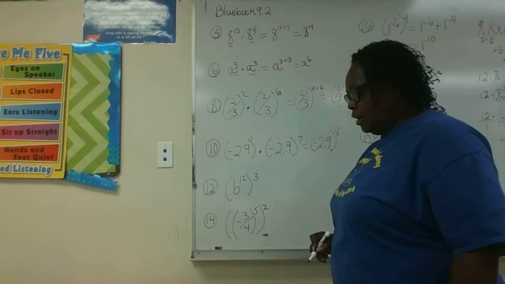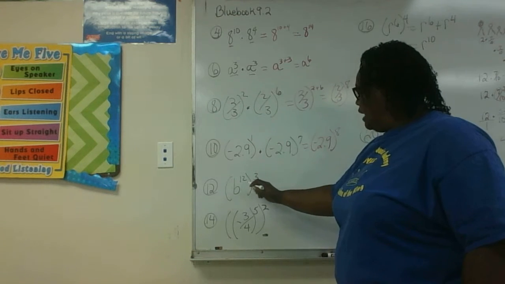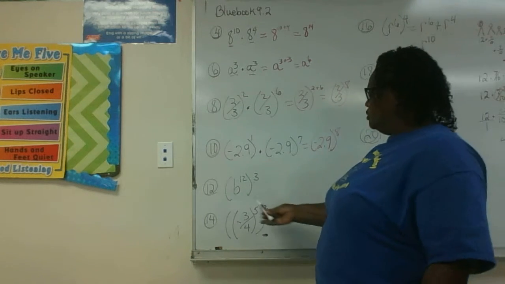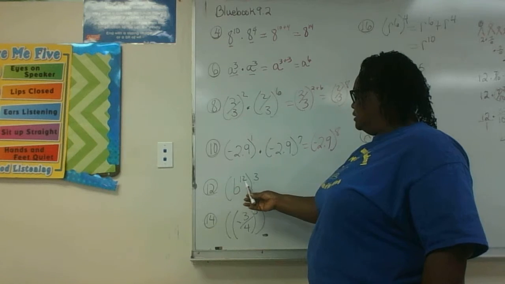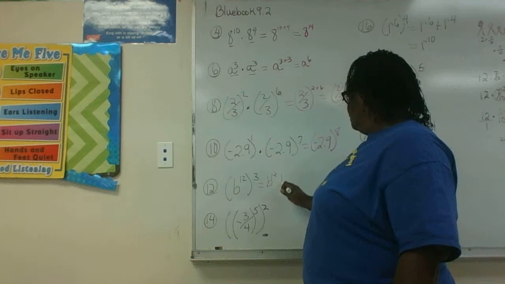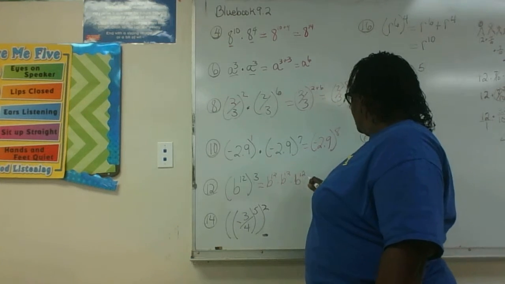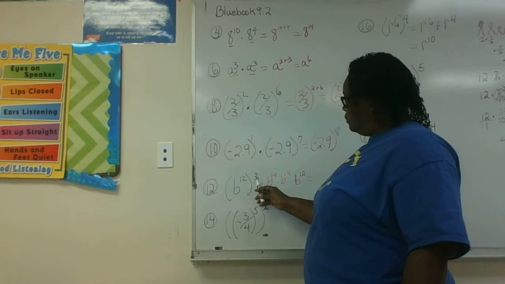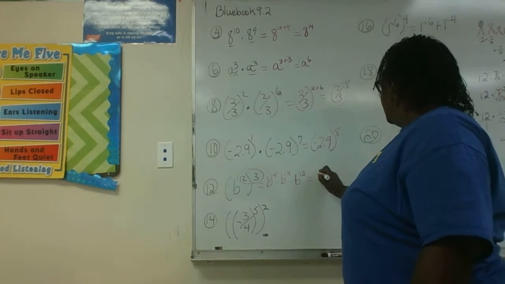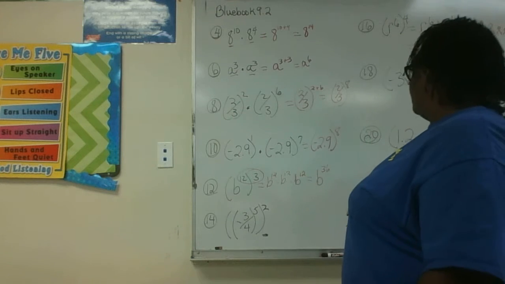Okay? All right. On number 12, we have the 2 powers. So now this is b to the 12th power raised to the 3rd power. Okay? So this is b to the 12th times b to the 12th times b to the 12th. So what happens here, because it's raised to another power, is we multiply these two so that it is b to the 36th power, because when you add the 3 together, it will give you 36.